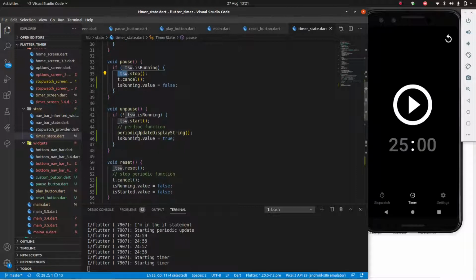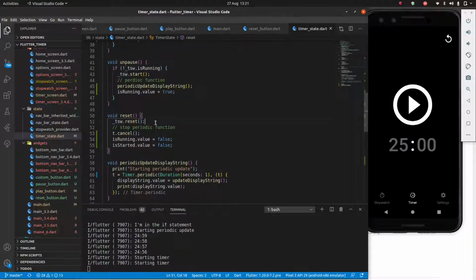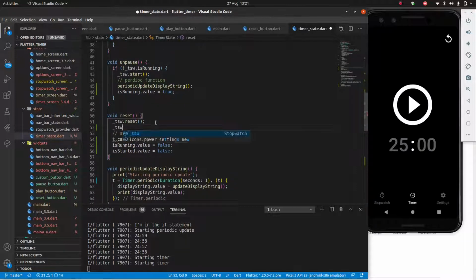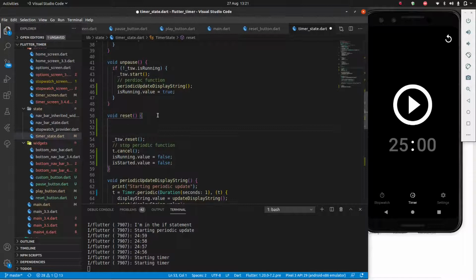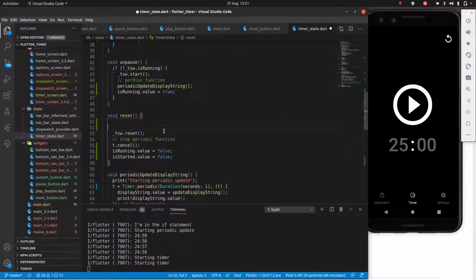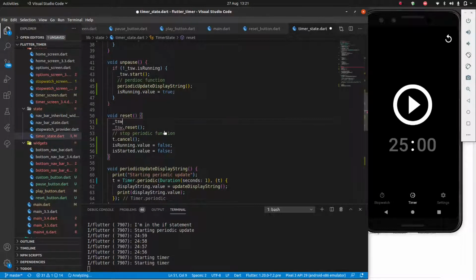tsw.stop, tsw.start, tsw.reset, but I probably did not do .stop. I thought that the reset should stop it for me, but maybe I was mistaken. So I'm pressing the wrong button. I'm trying to get tsw.stop.